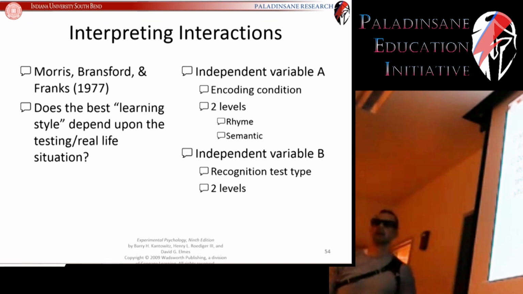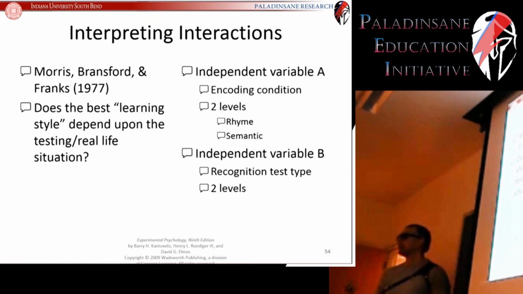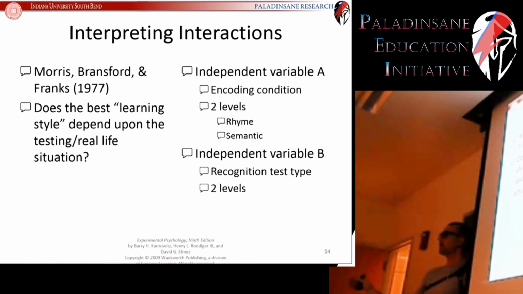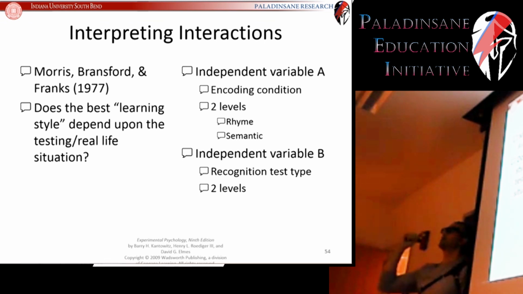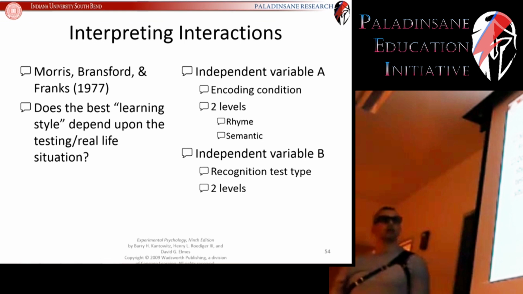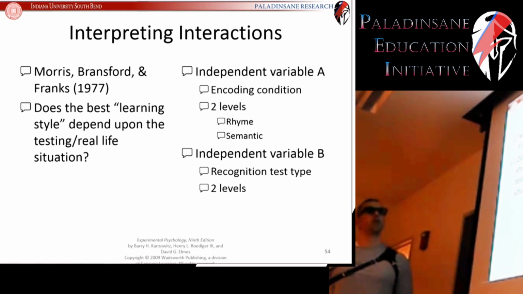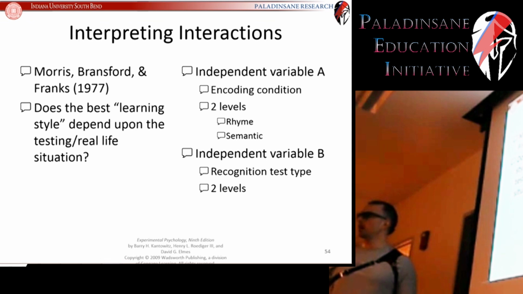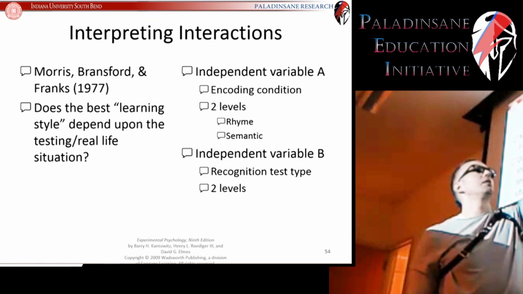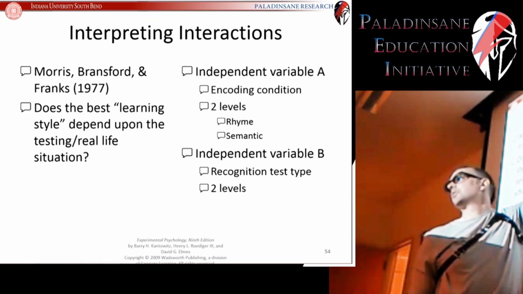The other half of the subjects had to encode this semantically. For each word, what we want you to do is decide, is it alive or is it not alive? Is it an animate or inanimate object? So if you saw a chair, you would read it and say, that's not alive. You saw a frog, that's alive. You saw car, not alive. So you had to make a semantic decision that required you to access information about the meaning of the word. To figure out a new word that rhymes with the word, you don't need to know what that actual word is.